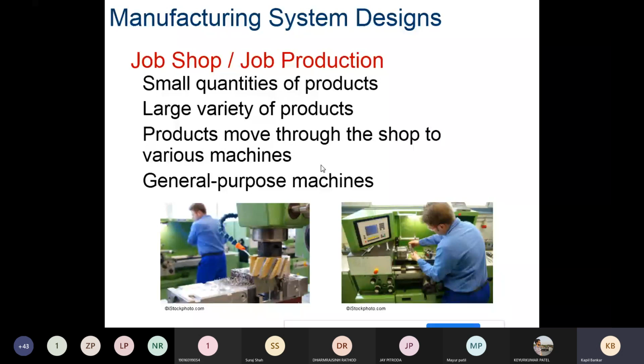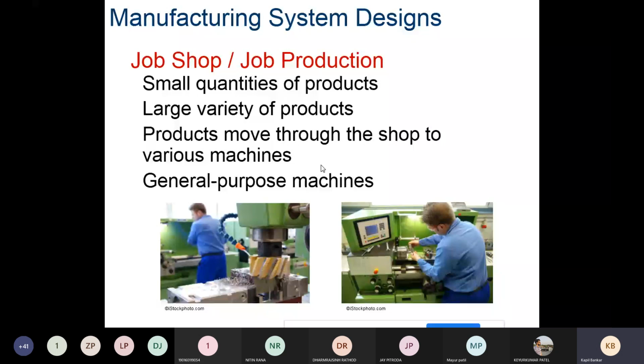You can repeatedly, regularly use some machines through which you can generate any type of shape in your product. So in a job shop and job production system, a small quantity of the product in large variety moves from one machine to various machines, and all machines are general purpose machines.